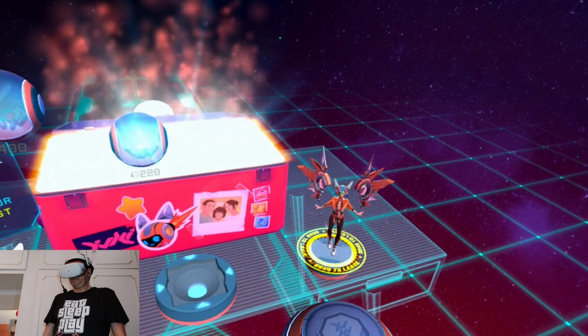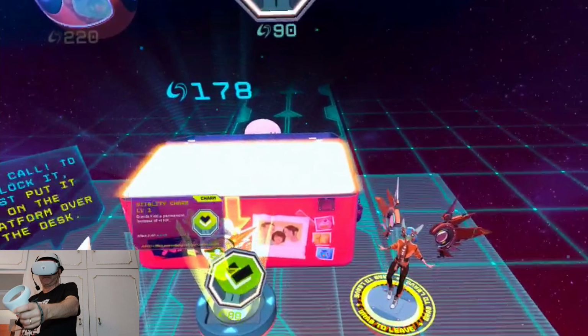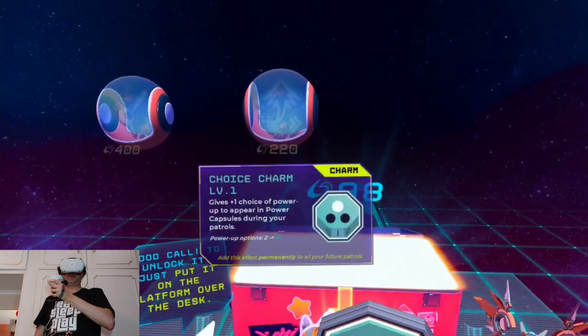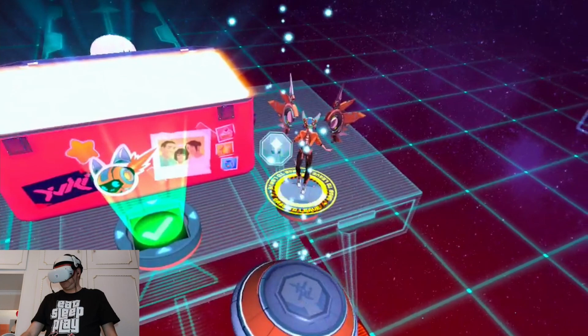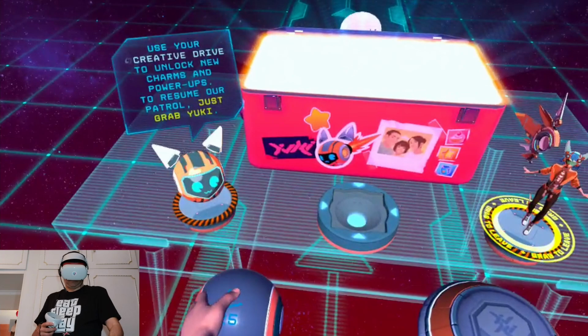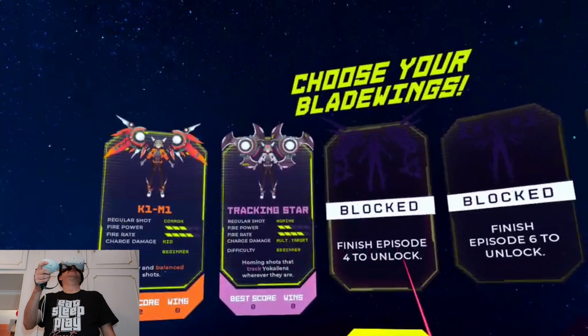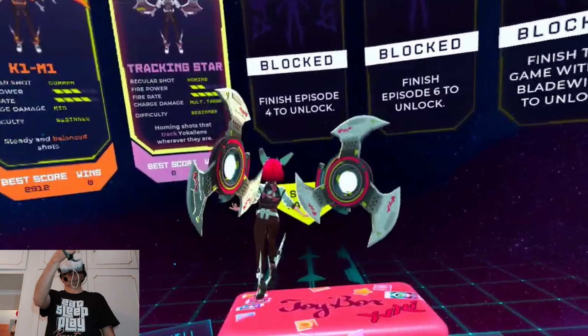Okay, I've got 178 points. We're going to go for, what's this one? Permanent health increase. This one is choice charm. Okay, charms acquired. So I've got HP charm. Okay, so we're going to select tracking star. She's got homing missiles. So we've now got a new character, guys. So let's try that level again.